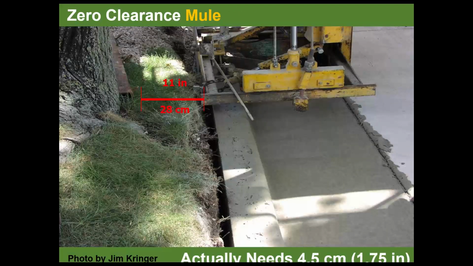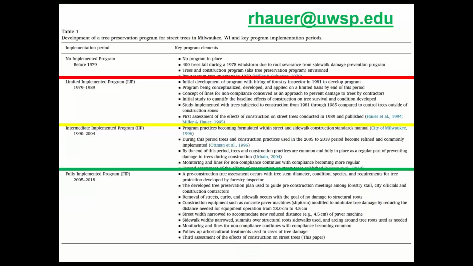Now, another part of this process was working with contractors to actually modify equipment. In the case here, this is just a typical curb installer, and by default from the factory, they need about 28 centimeters of distance from the end of the chute to where the concrete's laid down. And Jim Kringer, who is really the brainchild behind this whole trees and construction process, asked the question, why do you need 11 inches in US or non-SI units? And they said, well, that's just the way they are. And they've actually since modified these things, so they only really need about 2 centimeters.